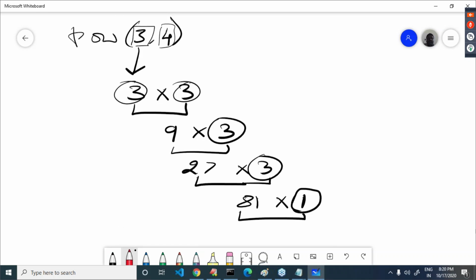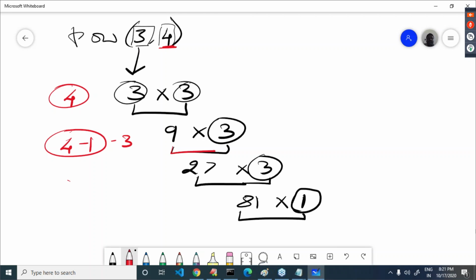Look what I'm going to do here. For the first time when I do it, can I consider this 4? And when I repeat this again, can I say 4 minus 1? So what is 4 minus 1? 3. Understood? Perfect.